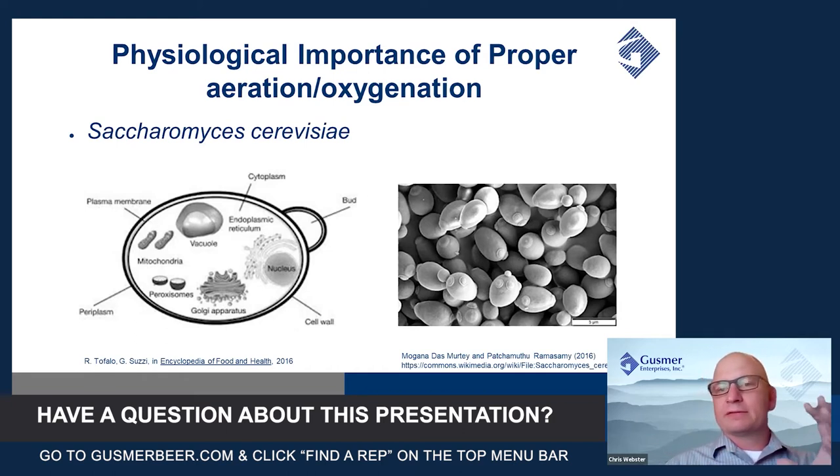Sterols in particular are absolutely required for the yeast cell to tolerate high levels of ethanol. Since unsaturated fatty acids and sterols make up such an important component of the membranes and are only produced under aerobic conditions, as a fermentation moves forward after the first couple of hours, oxygen is already consumed. Any further divisions from that point will be pulling from the pool of sterols and unsaturated fatty acids from the mother cell. With each successive division, those yeast cells become less and less able to deal with the stressors occurring in that fermentation vessel. Proper aeration up front, whether in the propagation system or in your wort aeration, is going to allow for a healthy and more robust fermentation all the way through your beer-making process.